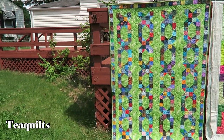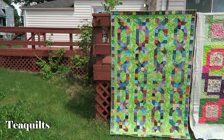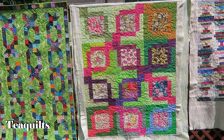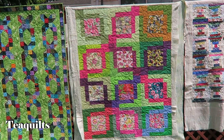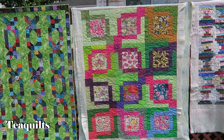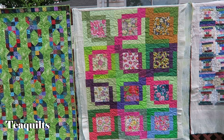Let me back up so you can see the entire thing right there. After completing my two projects, I went back into customer quilting. This is the same customer quilter who I did earlier this month. So I did 6 quilts total for her this month. This one is just a floral squares.